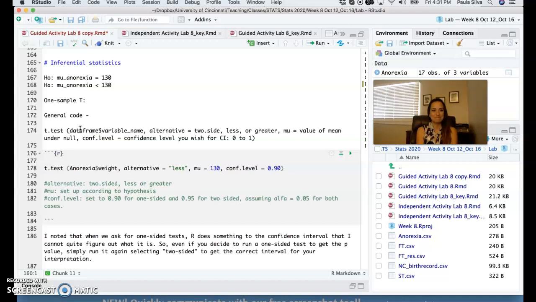You can choose one. Now, in inferential statistics, we need to set up our hypothesis. The null hypothesis is that the mean weight of anorexic patients is equal to the weight of the general population of the same age, which we know is 130.